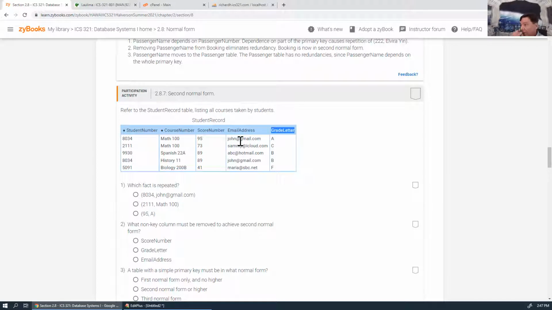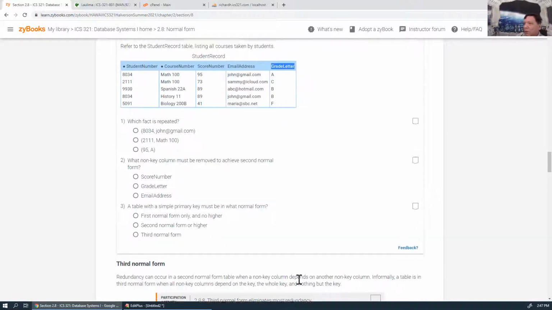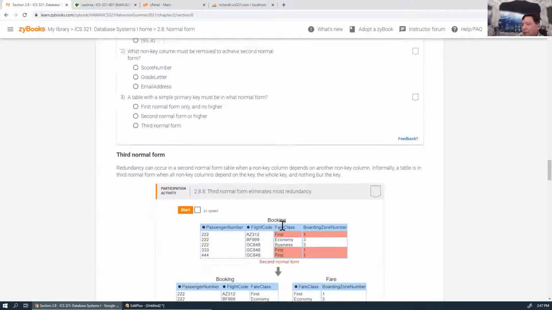So the problem is we have this email address depending just on student number, having nothing to do with course number. So we would separate it out and have one table that just has student number and email address. And then the second table would be student number plus course number plus score and letter grade. So you can answer the questions based on that.